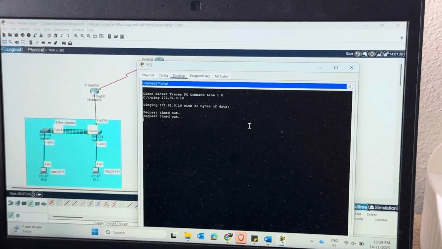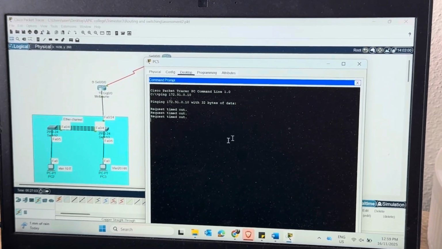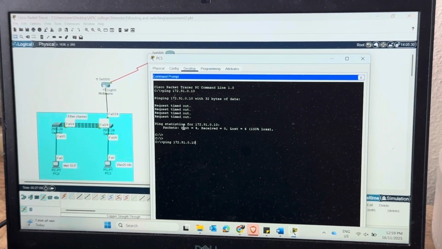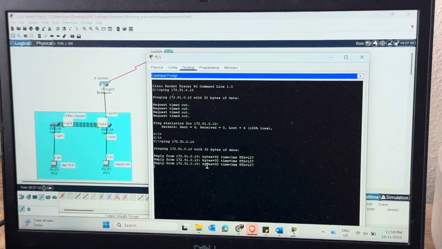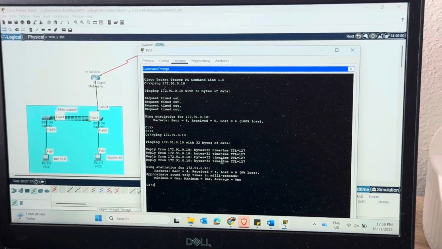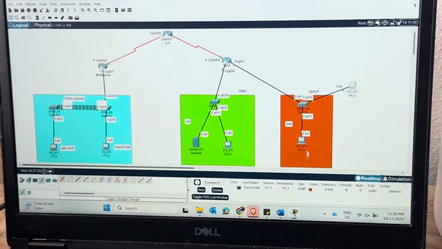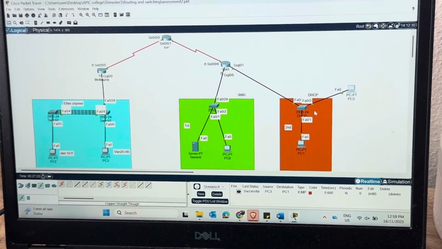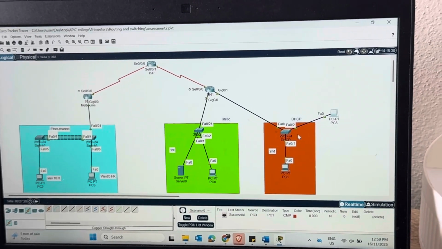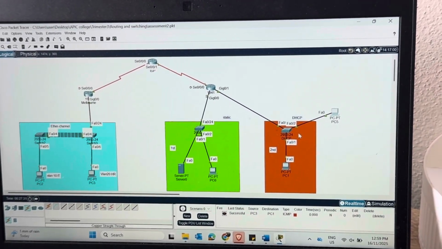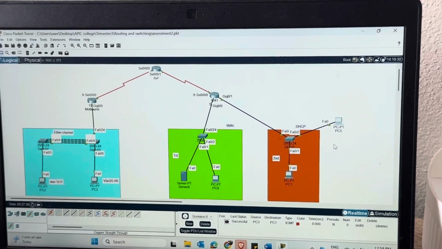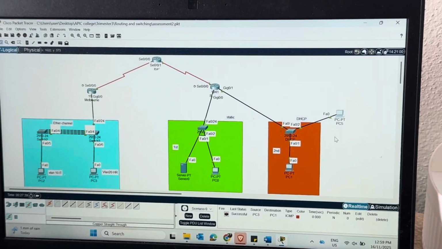It says request timed out. Okay, now it's working. So the dynamic addressing works, and the PC can reach the Sydney server correctly.